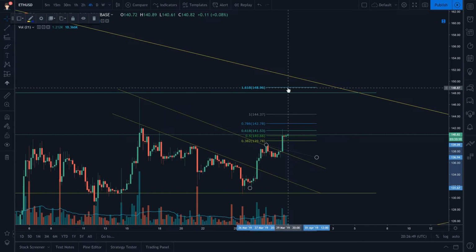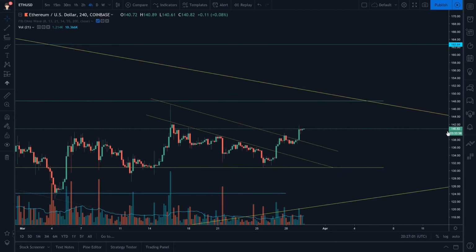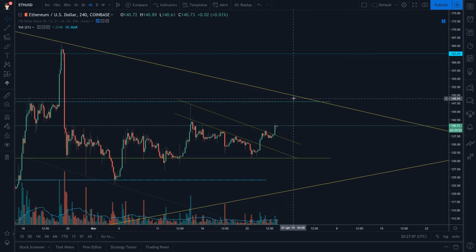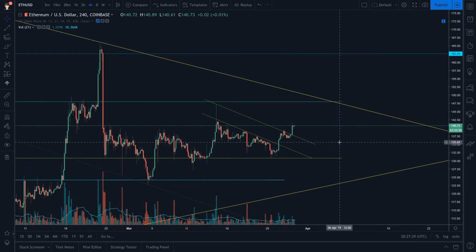So we could be going on a nice little run here, and if we take a look here to here, that's going to be 5%, so not as big as it looks because we're on the 4-hour chart, but it could turn out to be a decent trade. We picked up 5% the other day, and I actually did re-enter a small position. I did sell a little bit here, but I wasn't very confident in shorting, so I set some buy orders at some moving averages, and got a small position going, and I'm going to be adding on the retrace, and hope for a little 7% gain or whatever.